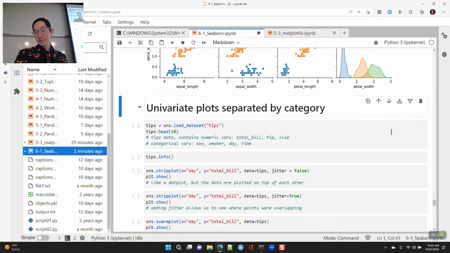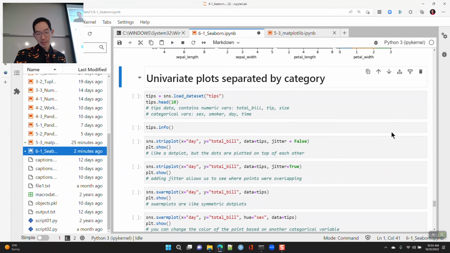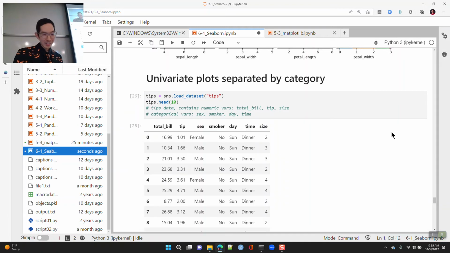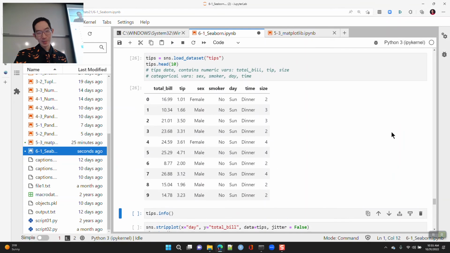Okay, let's look at some more data. There's another data set, the TIPS data set. I have no idea when this data was collected, because the numbers are so crazy to me.